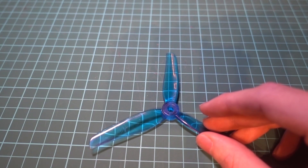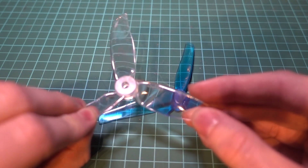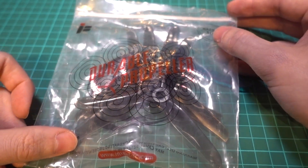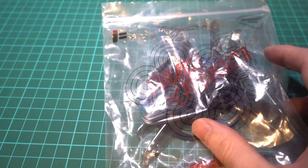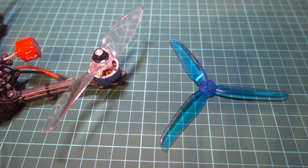Racing props generally have more pitch, but if you are starting out then it's not going to harm you to start with a 50-40 prop either, and then move up to something like a 50-46 or a 50-50 at a later date. Props come as a pack of four because two of them run clockwise and the other two counterclockwise, so make sure that you are buying quadcopter propellers and not plane propellers because they might all rotate in the same direction. We use tri-blades rather than bi-blades in general for both racing and freestyle quadcopters, because they provide a smoother response for the flight controller and they have less vibrations for getting decent video footage.